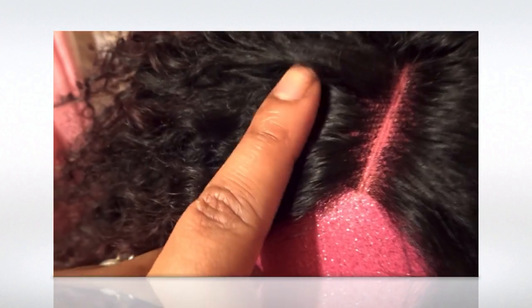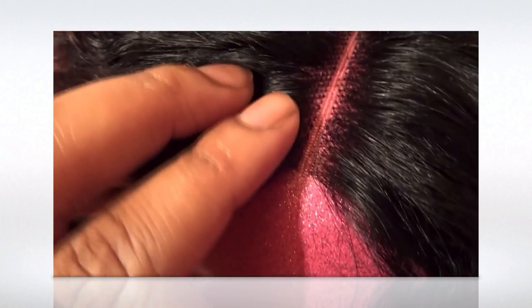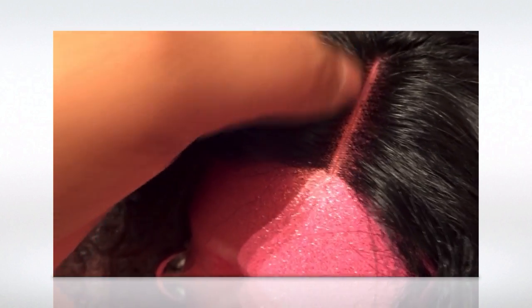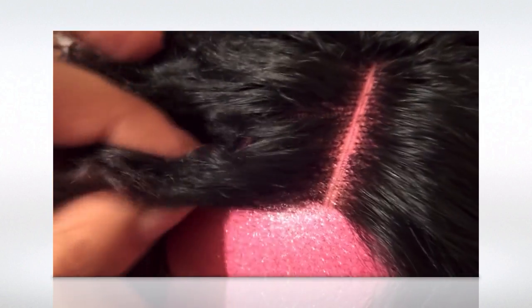I usually just hold my finger and the cap on the right side of my finger so I can see exactly where I want to pluck. I only pluck two rows — you do what you want, but I want two. I've had to replace a lace closure before after I bought one because I opened up three rows. It actually drove me crazy — it looked too big, like it was not supposed to be your hair. I immediately took it off and re-sealed it. You learn from your mistakes, so hopefully I can help you avoid them.